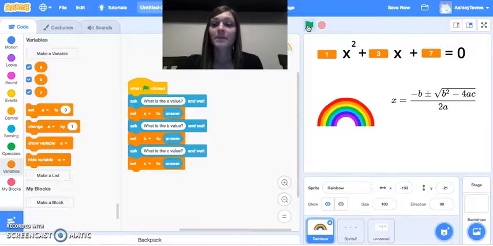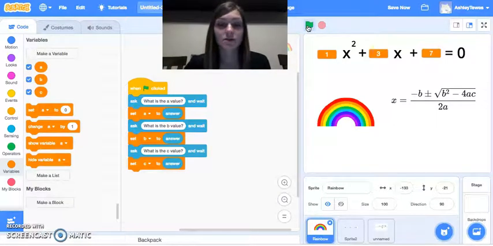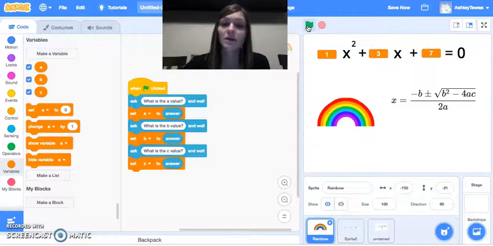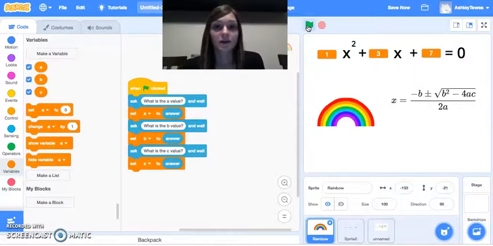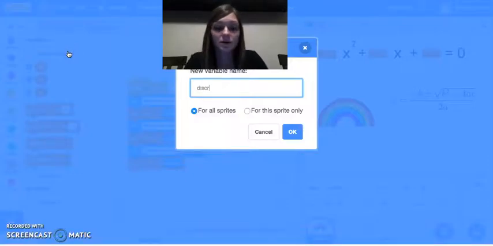And this is really visually nice for our users, as we can see exactly what the equation was going to be. So the next part of our program we should take care of is the discriminant. As we know with quadratic equations, if the discriminant is a positive number, we're going to have two solutions. Equal to 0, we're going to have 1, and if it's negative, we're going to have no real solutions. So the first thing we want to do is create another variable. We'll call it the discriminant.